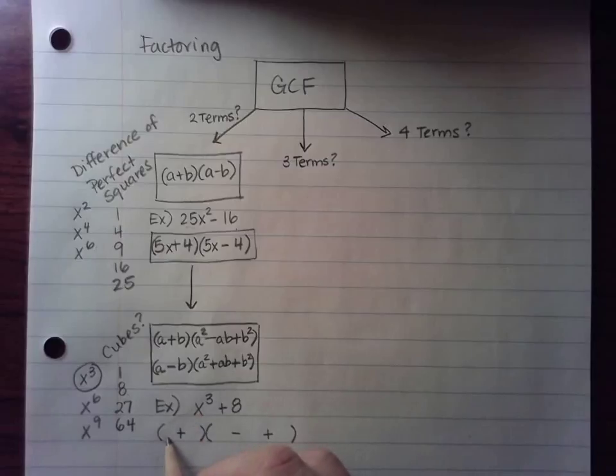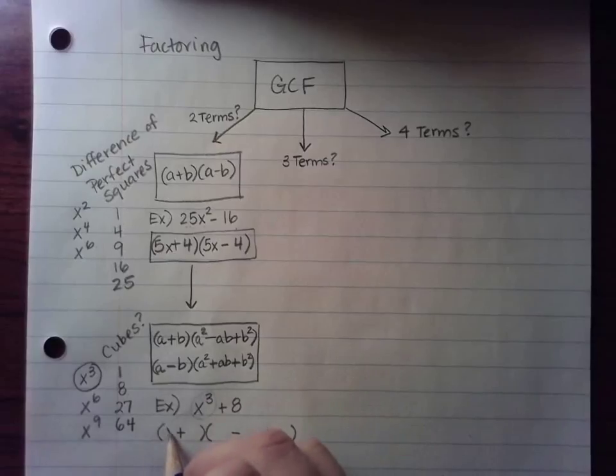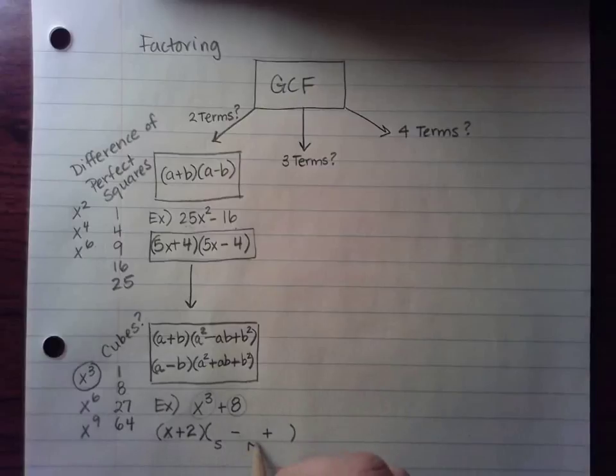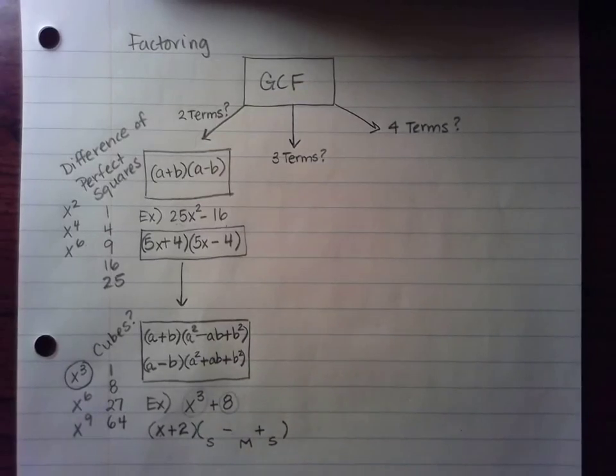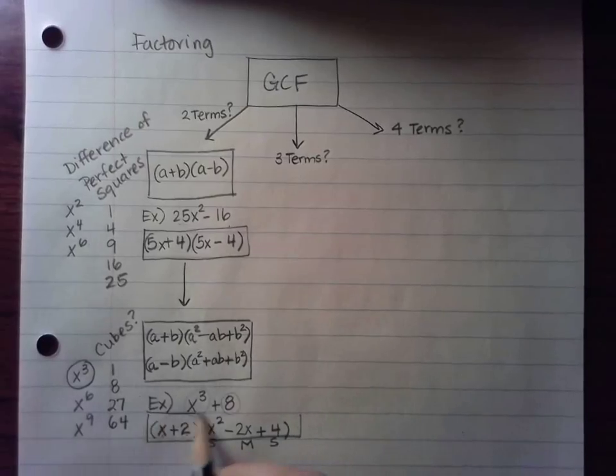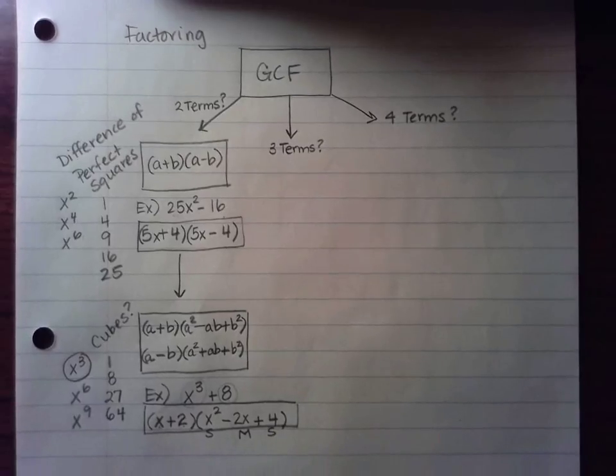So now, to get this term right here, you take the cube root of what's in front. So the cube root of x cubed is x. To get this term right here, you take the cube root of what's in back, which is 2. Now we're going to square, multiply, square. So you're going to square this term in the little parentheses, x squared. Then you're going to multiply these two numbers, which is 2x. And then you're going to square the number in the back. 2 squared is 4. And that's it. That's factored. There's nothing else you can do with that.